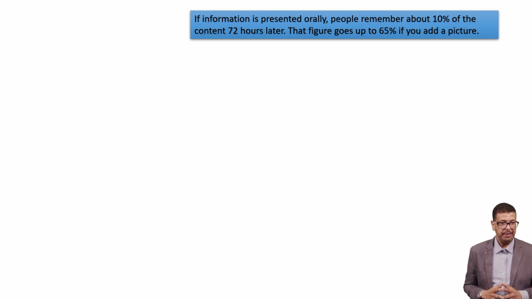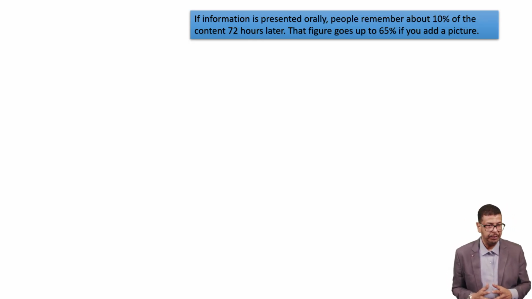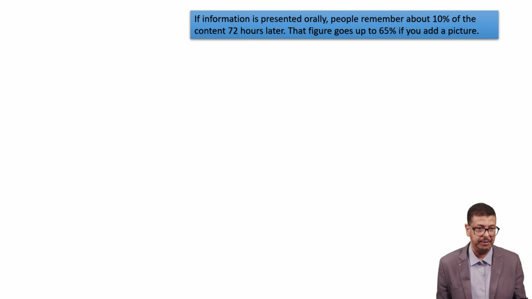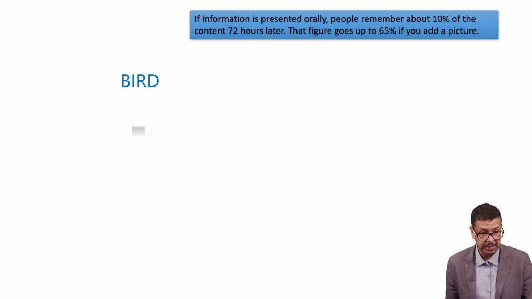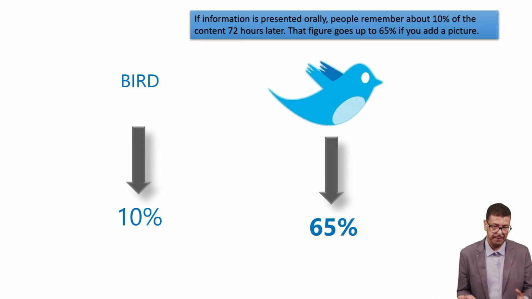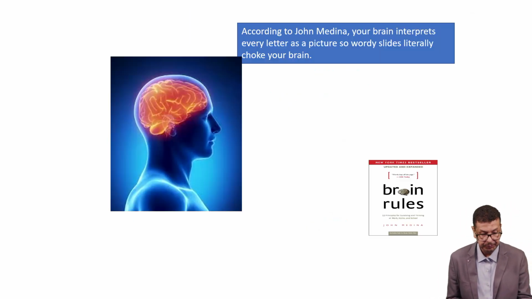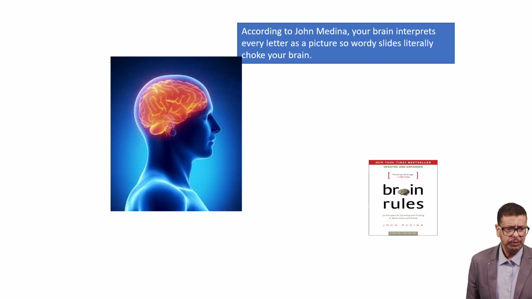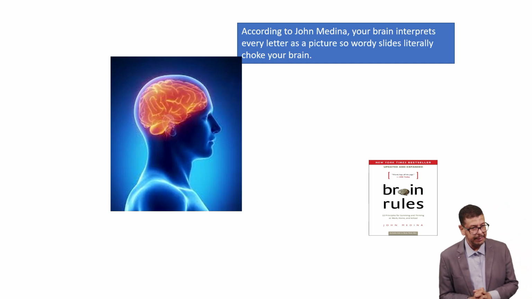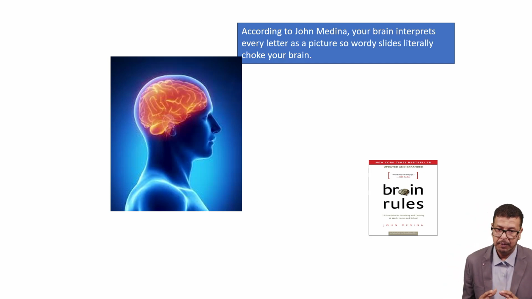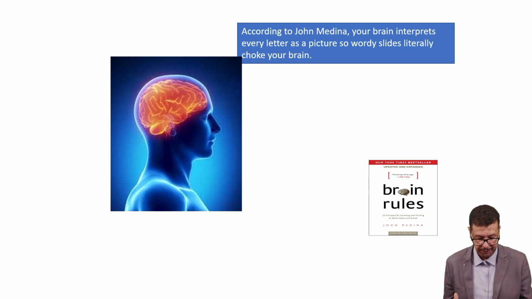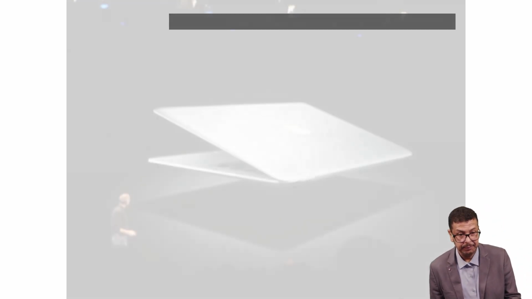And this in psychology is called the picture superiority effect. Studies show that if the information is presented orally, people remember about 10% of the content 72 hours later. And the figure goes up to 65% if we add pictures like this or like this. So adding pictures is very important. According to John Medina's research in Brain Rules, your brain interprets every letter as a picture. So please try to consider this while preparing your slides.